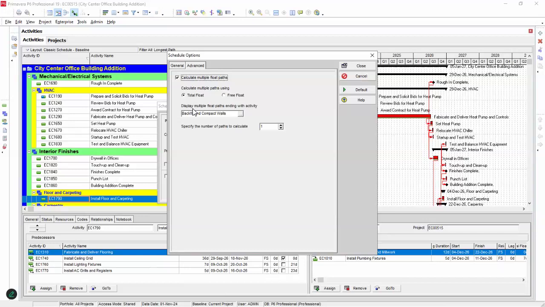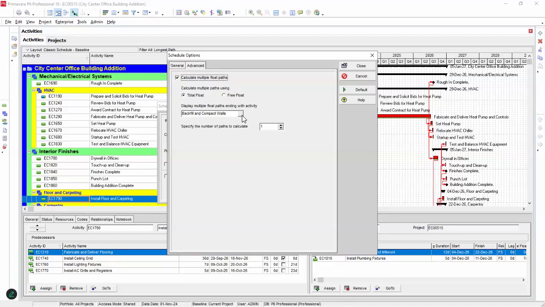You also need to identify what is the activity that succeeds those flow paths, right? So that's why it says display multiple flow path ending with what activity. So you just need to pick and choose what activity that is. You need to select the activity that is being followed by those flow paths.